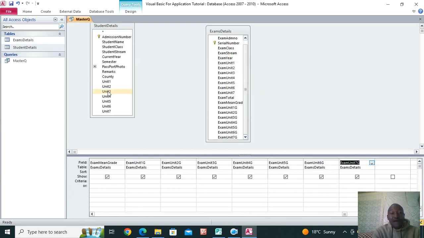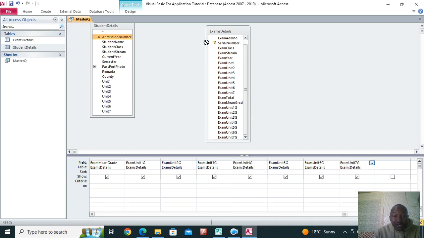So guys, you can realize that I have combined the two tables using a query. That is one function of a query. So the next thing here, I'll introduce you to something called joins. Joins, just joining together, bringing together. I'll instruct the Microsoft Access engine that whenever I choose a field from the mother table, it should be duplicated to the child table just by dragging, or rather it's like I'm creating a master relationship.